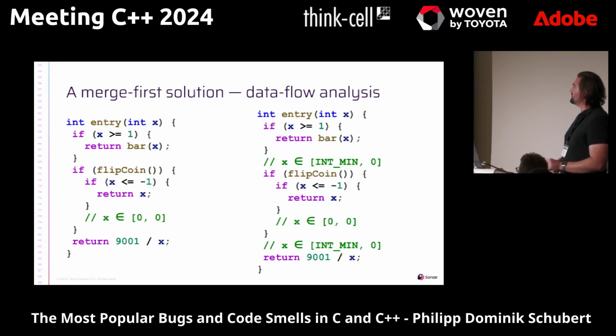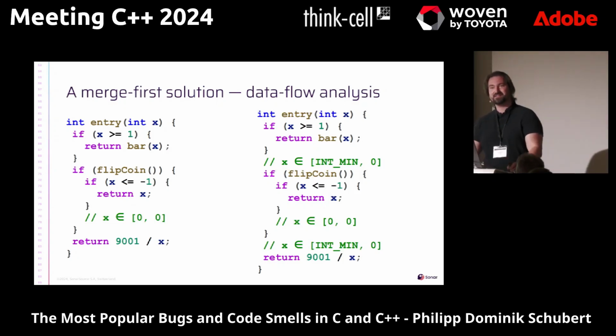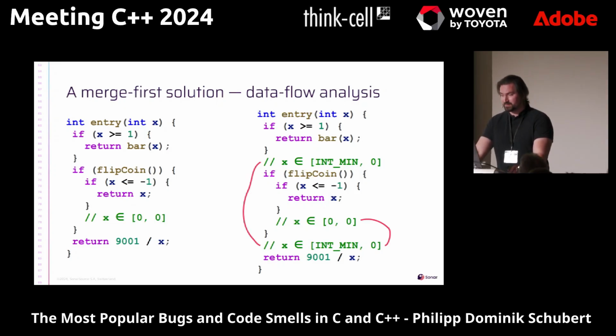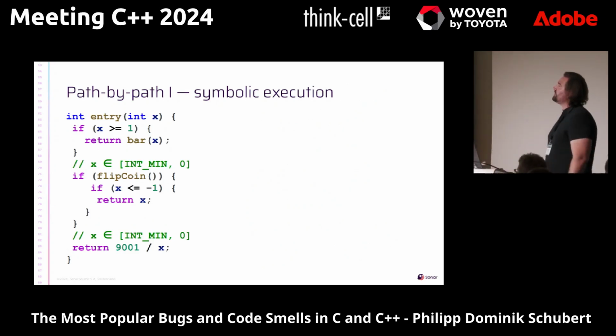So in traditional data flow analysis, I would need to combine that piece of information at this point with that other piece of information, and depending on how you set up your analyses, in data flow analysis, you would just find that x is somewhere between min and 0. Well, that's still half of the integer range, so it doesn't give me very much. Okay, let's better not make a claim here. So those two pieces of information would need to be merged some way or the other. Well, and we keep them separate in symbolic execution.